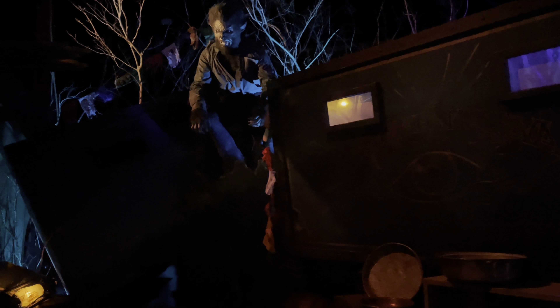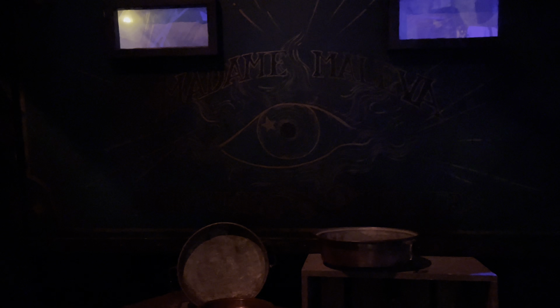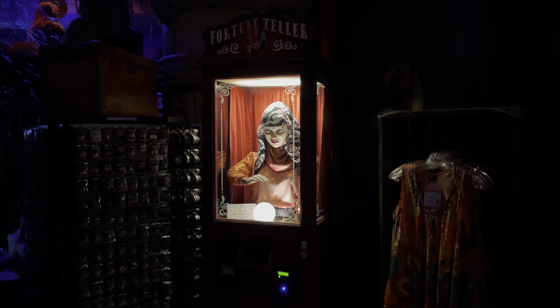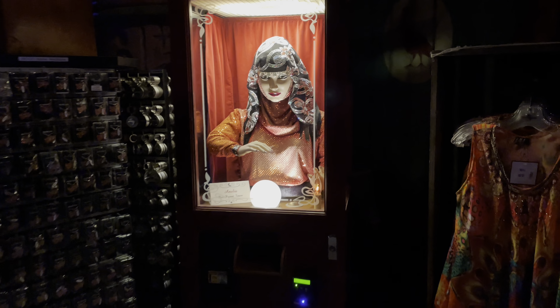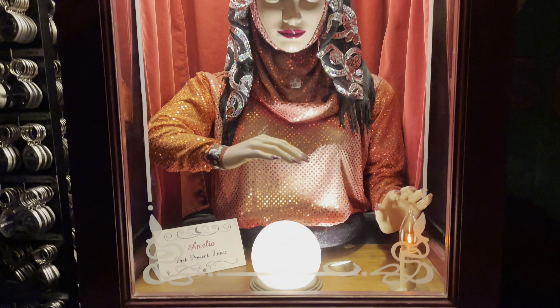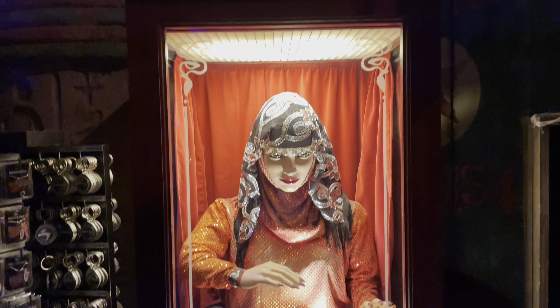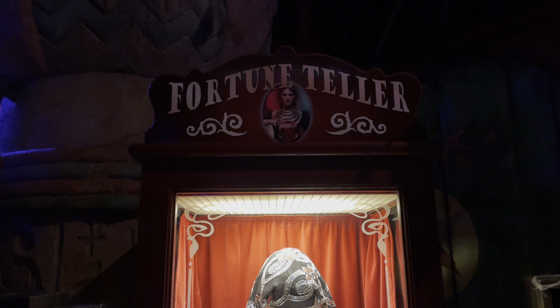I mentioned it is the first day they are open, so not yet, but eventually they're going to have a photo op here where you scan a QR code and then you can use your phone to take a photo — so that's exciting. And we've got a fortune teller, and an actual fortune teller over here. It is one dollar and you can have your fortune told. I don't know about you guys but I think this is one of the coolest things here in the store — it's just so nostalgic, it's something you don't see every day.